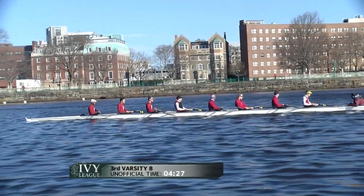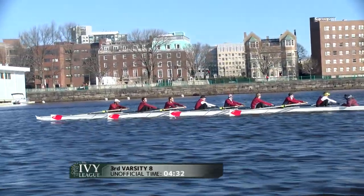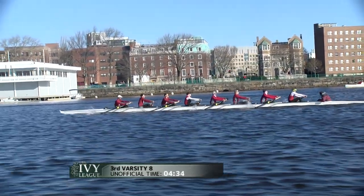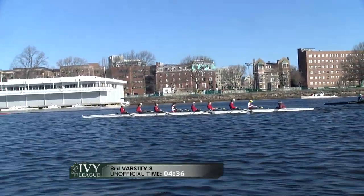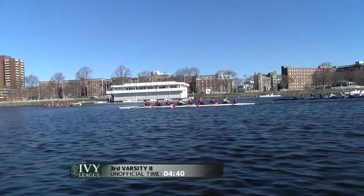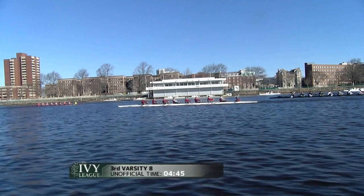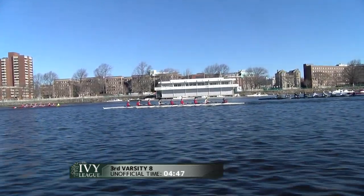And Harvard's looking for just a little bit of open water here over the Hoyas. Just a slight crack in between the back of the Crimson boat and the stern of Georgetown's as Harvard's come from 3 seats down to take the lead and now try to gain open water as we look for a finishing push in these final 500 meters. Yeah, but that stern is running now and they're really finding their rhythm.